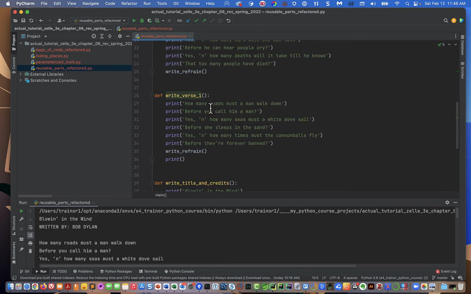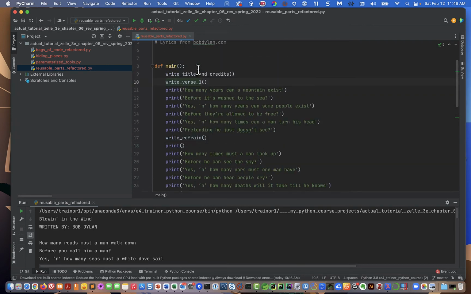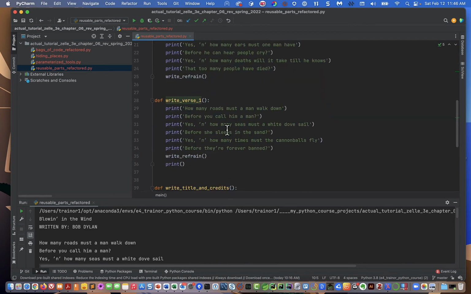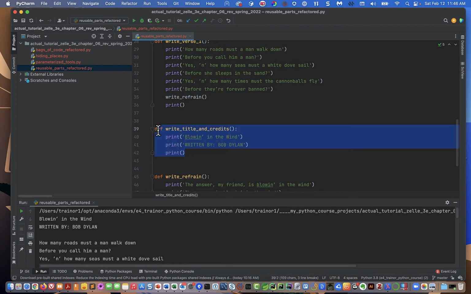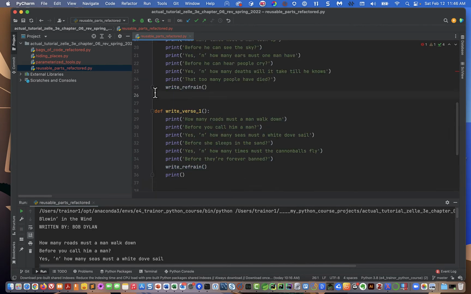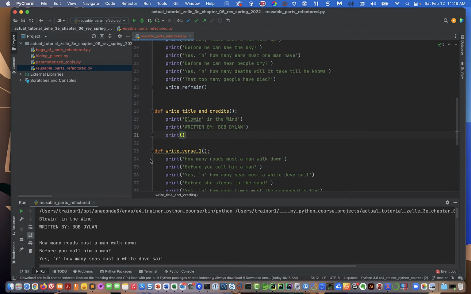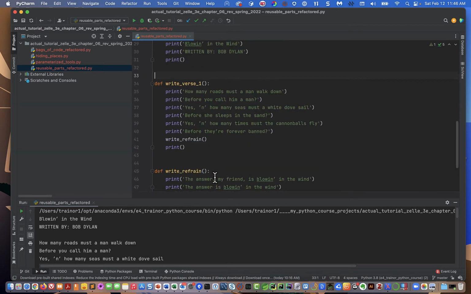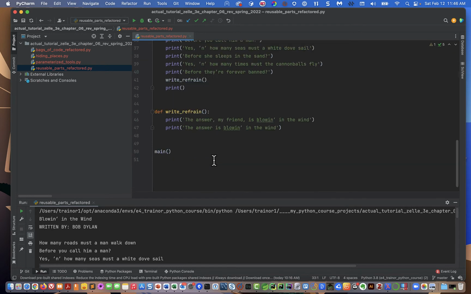It put write_verse_1 right after main, but we do call write_title_and_credits before that. So I'm going to move write_title_and_credits before it, so it kind of goes in hierarchical order. Here we go: write_title_and_credits, write_verse_1, and then write_verse_1 calls write_refrain. So they're in hierarchical order.